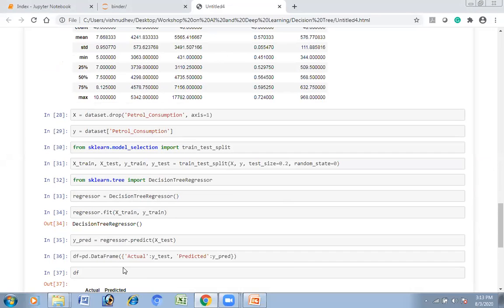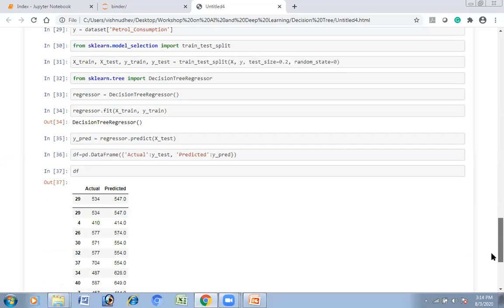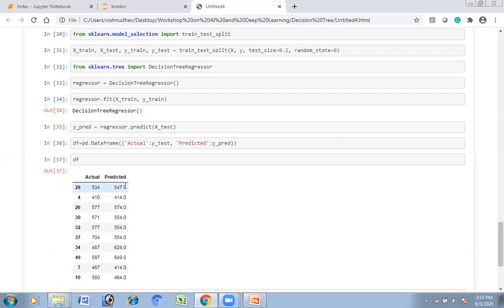How can we check the prediction? Actual data is compared with the predicted data. If the actual data and predicted data are the same, you can declare that your algorithm is more efficient. So here you can check the actual data against your predicted data.